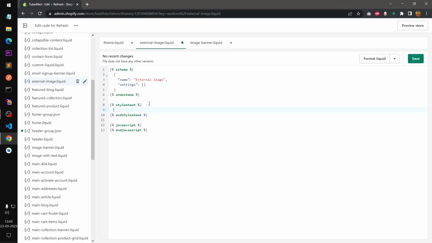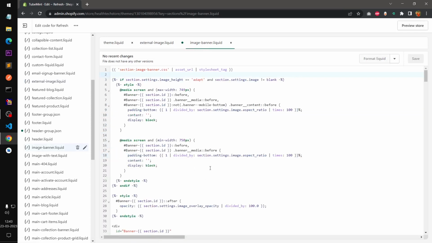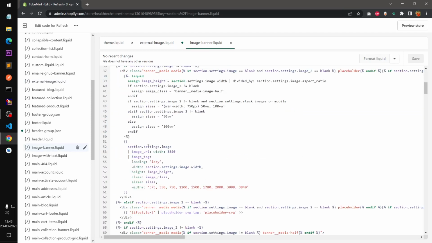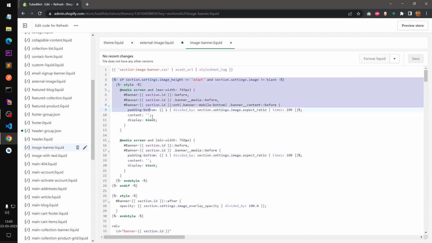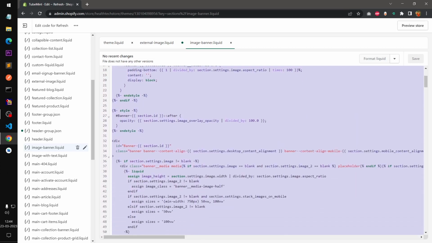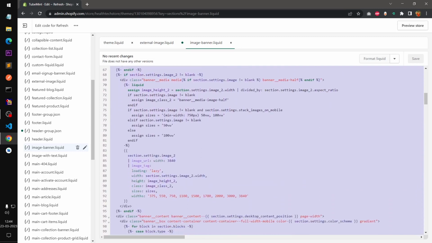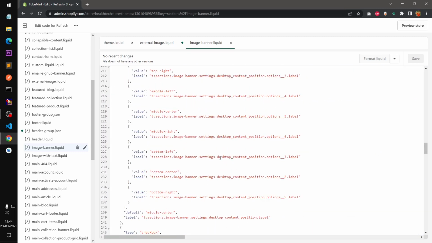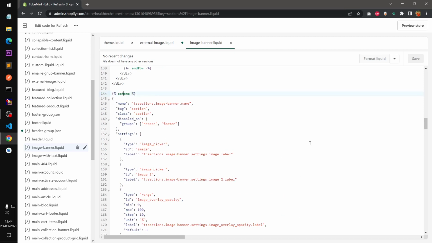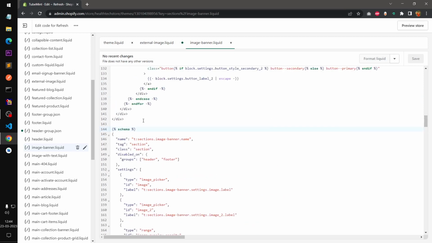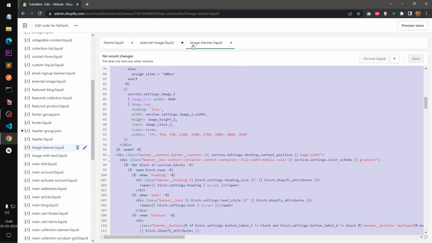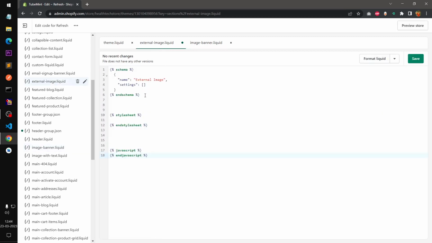These are the 3 tags we have. You can add your styles here and JavaScript there. You can also add your HTML just above these two tags. You can see this is a schema which starts here, and above schema we have HTML. So we have settings.